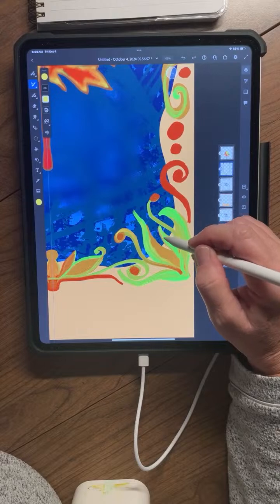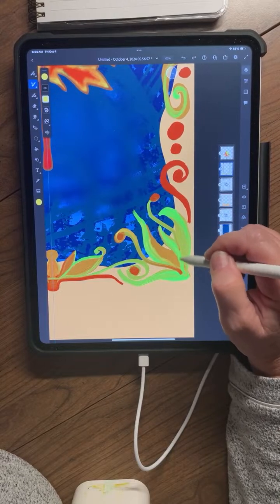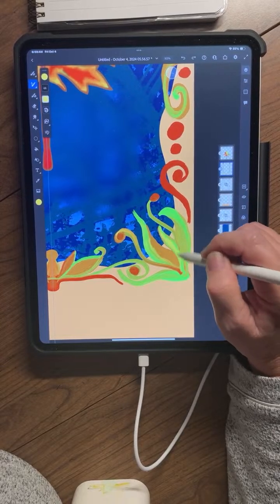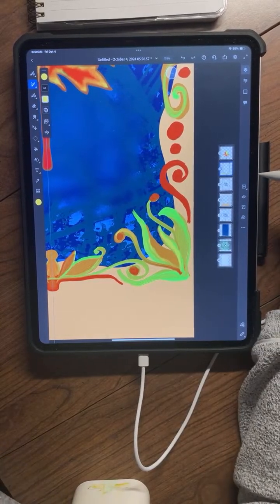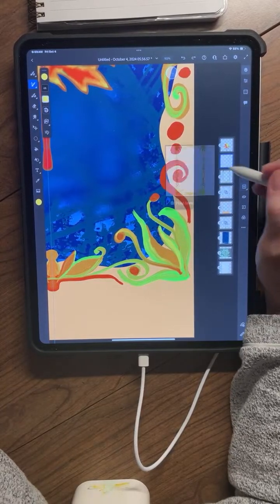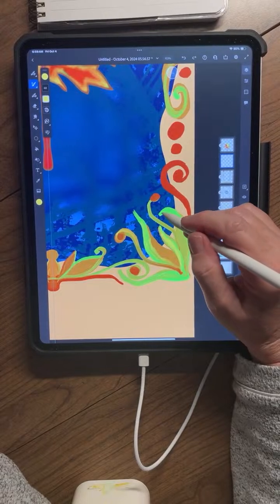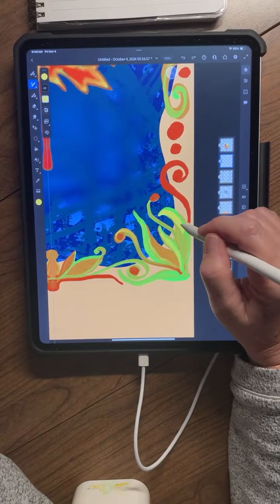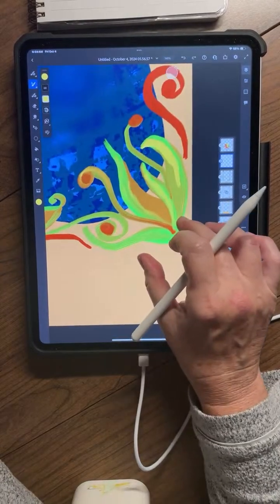The yellow is not a strong enough color to really show up. So when this happens, what I do is I add a layer right on top of it, and then I start painting on that layer and see how much better it shows up here.